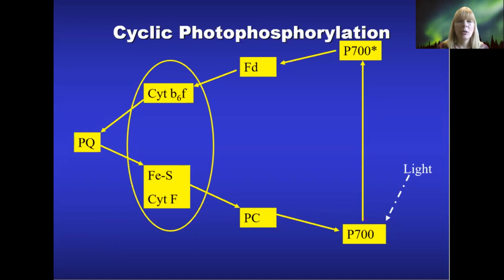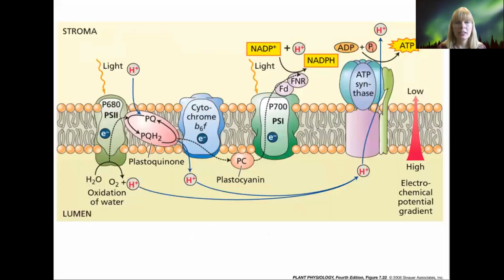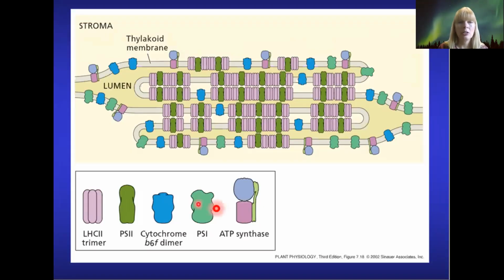So let's go back to this picture. You've seen this already. Even though I talk about the light reactions all neat and tidy, where everything's really close to each other, remember, that's not reality. You have clustering of where you find photosystem 2, where you find photosystem 1 in the thylakoid. So now you have to imagine parts of the thylakoid membrane can break off, not really physically, but they can start doing their own thing during certain sections of the thylakoid.